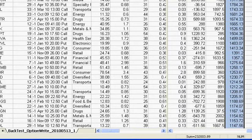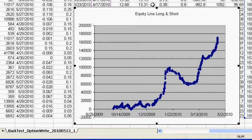So now one of the things I did was I combined both the longs and the shorts and created an equity line. And so this equity line looks like this. We start at 0 at 9/30/09, and then it kind of bumps along, gets up to $12,000 long, gets as low as $69 loss, and then starts its climb up, making a lot of money around the beginning of January, coming down a little bit to 60,000, and then climbing pretty steadily back up to the total profit of the combined strategy of 170,000.